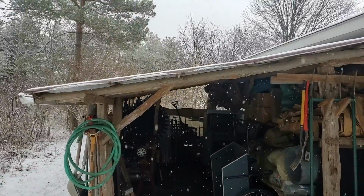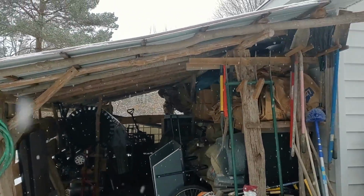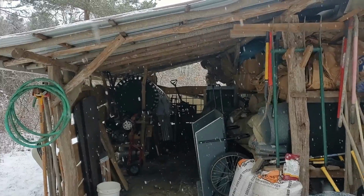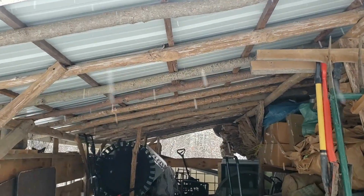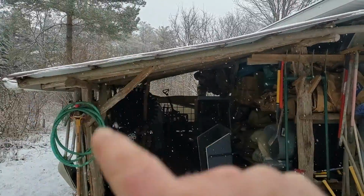This should last maybe my whole life. Definitely something Zelda will have to figure out what to do next with, but maybe not until she's my age. And for that kind of price and the aesthetic, I really like it. And it's really strong. Locust is so strong, and ash, when preserved in this way, in the full round, is phenomenally strong. I don't care how much snow we get. I'm just not too worried about any issues here, especially with the angle bracing.